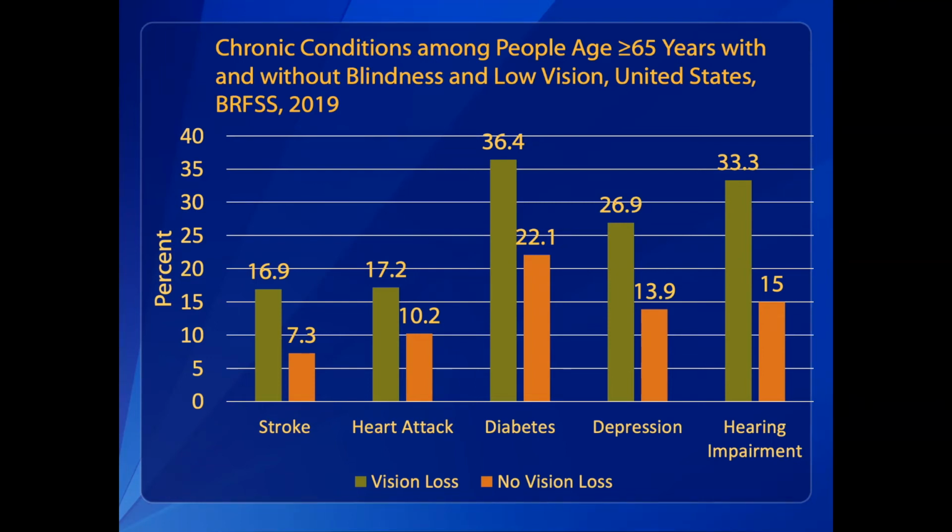Moreover, there is a question in the BRFSS that's similar to the vision question: do you have serious difficulty hearing? I think it asks without hearing aids. So a third of older people with vision impairment, I apologize for the dog in the background, a third of older people who report vision impairment also report hearing impairment. They're twice as likely to report hearing impairment. It's going to be more men than women.